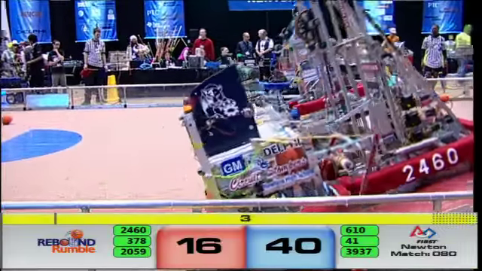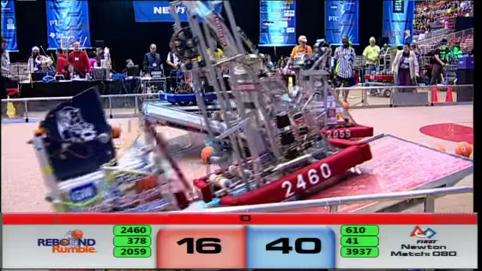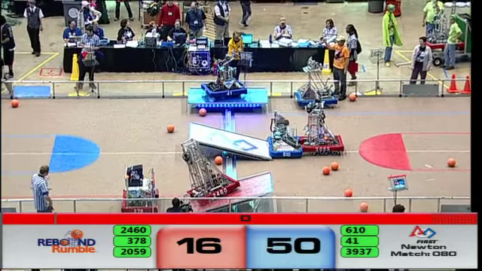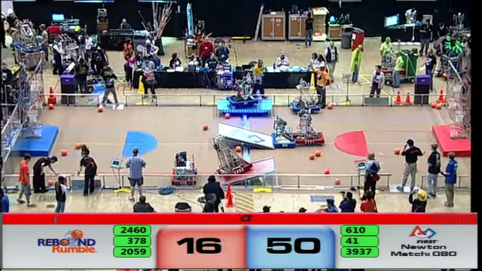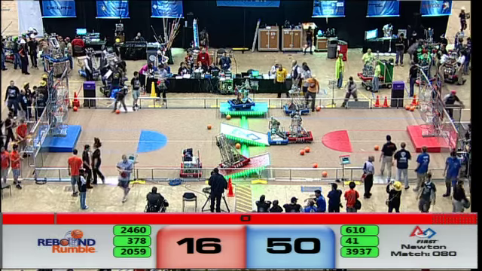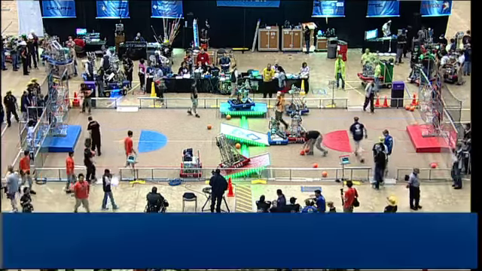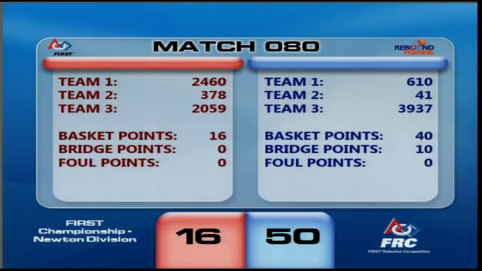5, 4, 3, 2, 1. And no cooperation balance, no balance for the Red Alliance. Blue Alliance Robo Warriors are on the bridge there at the end of the match. And the final score, match number 80, Red Alliance 16, Blue Alliance 50.